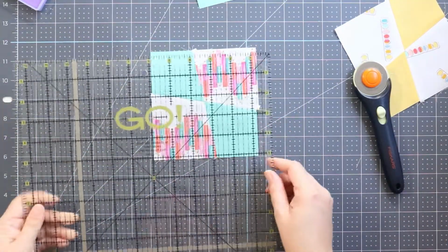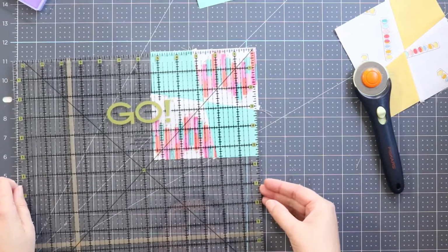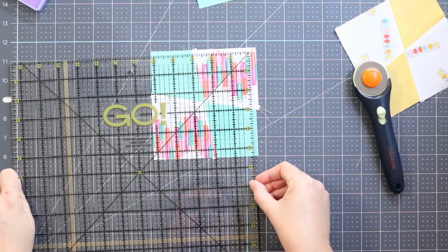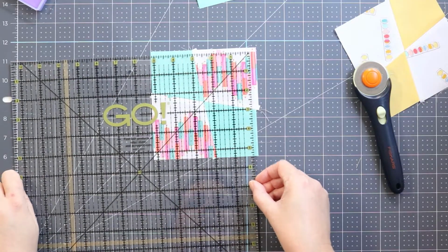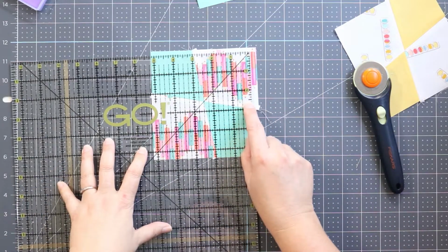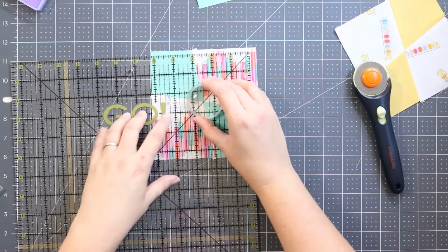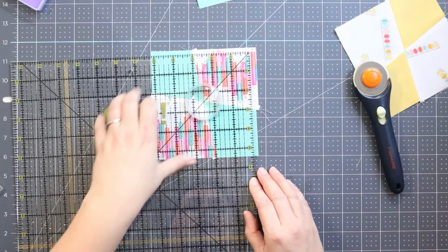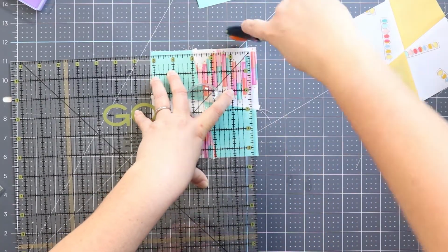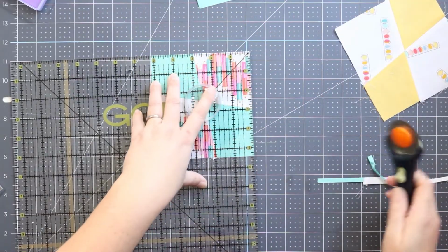So with this one, you can cut 2 sides at a time, and it also has this nice angle. So I want that angle and my 2.5 inch lines to match up here in the middle. So I've got my 2.5 inch line here in the middle. I've got my 2.5 inch line. That looks pretty good. I can grab my spot on dot off my other ruler, put it here, and then this time I can cut 2 sides at the same time.